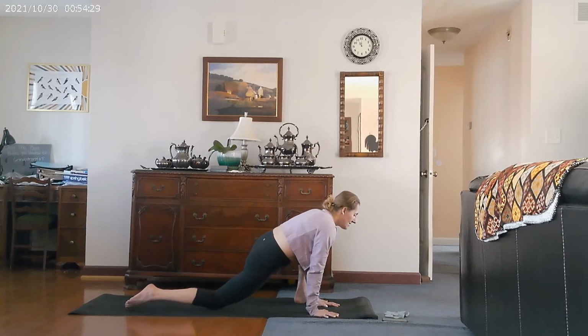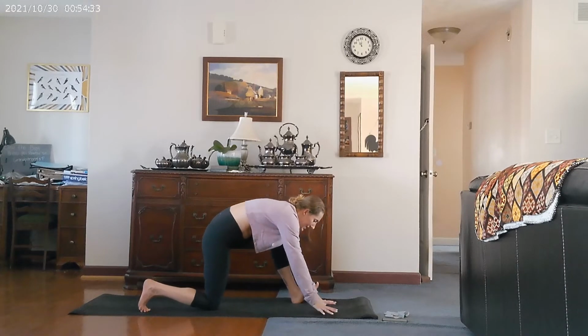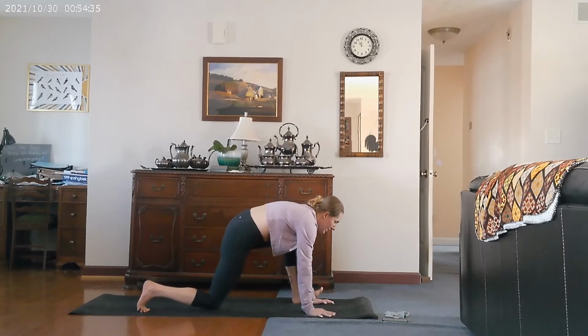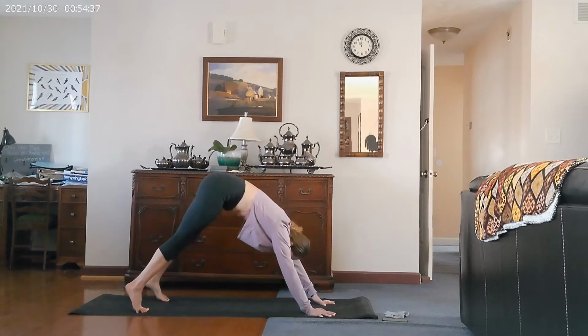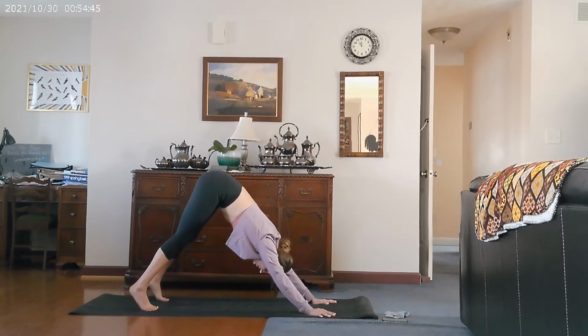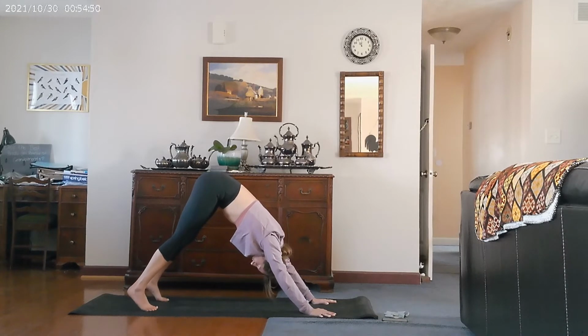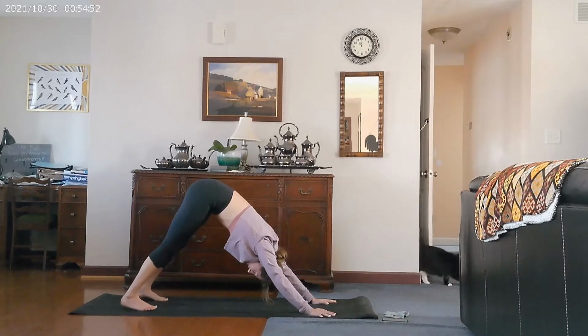And then with your next exhale, you're going to work your way back to your downward facing dog. So replant the hands, curl the right toes under, and work your way back. Find your downward facing dog, lift the tailbone up towards the ceiling. The heels can come up a little ways. And then with your exhale, settle the heels back towards the floor.